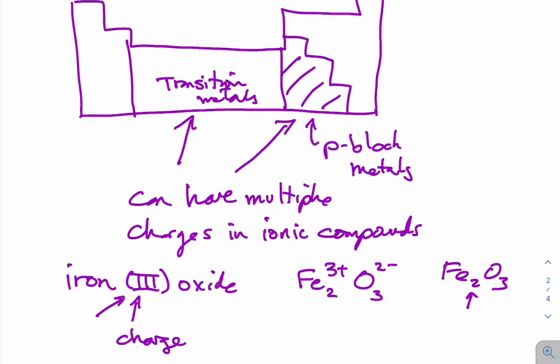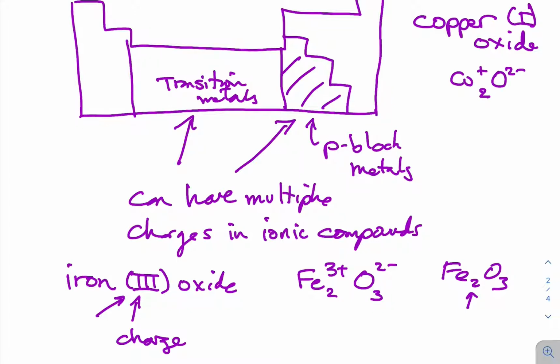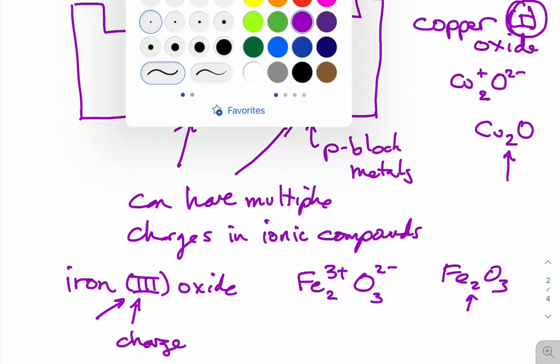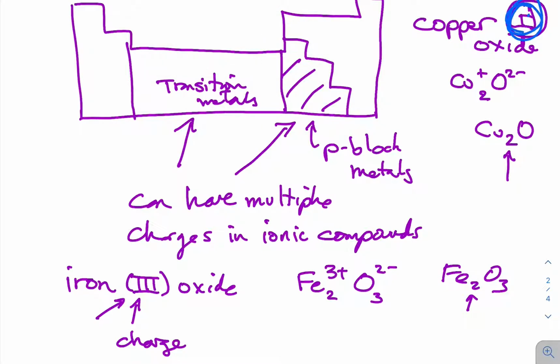So a couple of things that can happen here that are good to think about would be the compound copper 1 oxide, which would be Cu+, oxide, again, 2-. So we need 2 of those coppers to make this come out to be 0, right? So here, that would be copper 1 oxide. Again, the 1 is not the subscript. It is not the number of coppers. The 1 here in the Roman numeral is going to correspond to the charge on the copper.